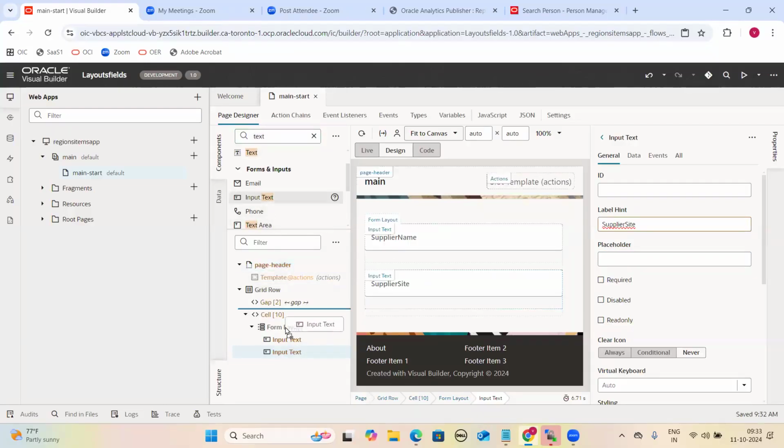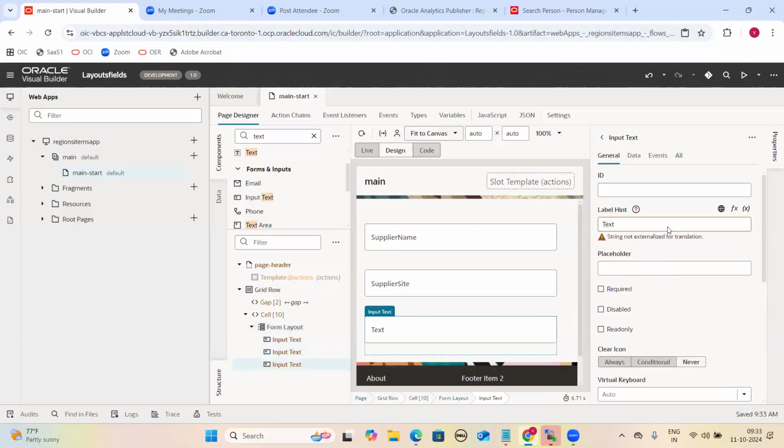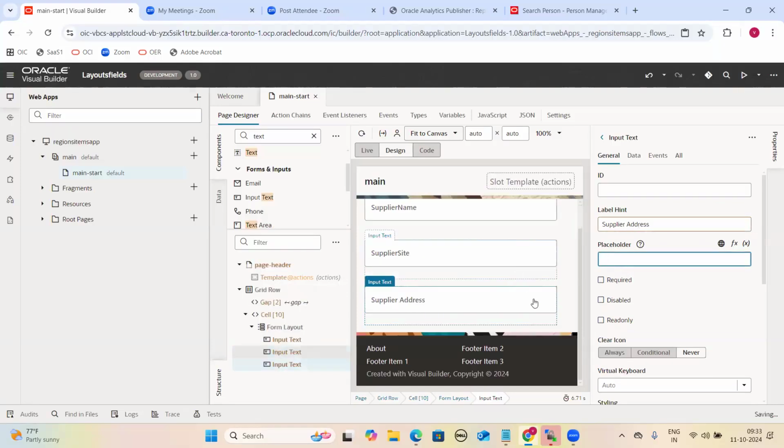Add one more input text. Supplier address. Like that. Add one more.